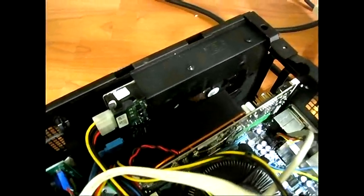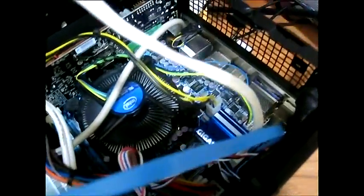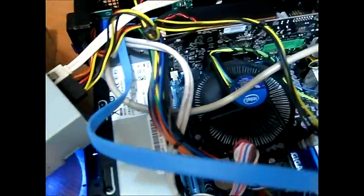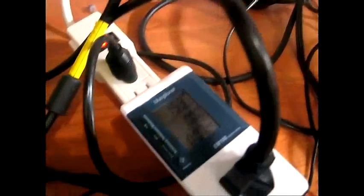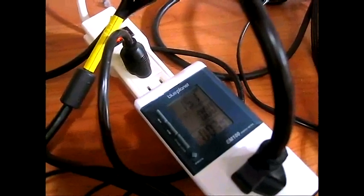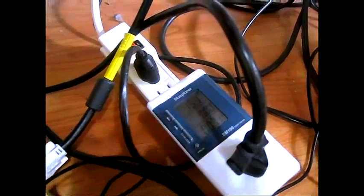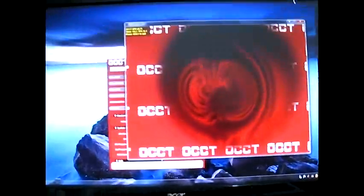Here's one hard drive there, 7200 RPM, and 3540, 2 gigabytes of RAM there, 2 modules filled up, Blu-ray drive, power consumption again, 54, and screen is still going.